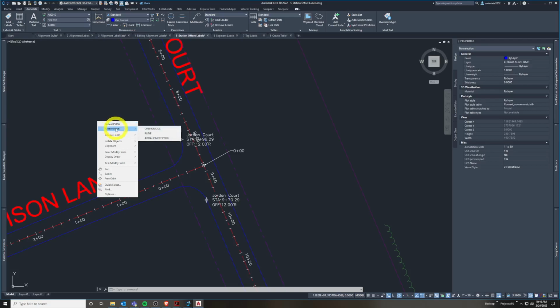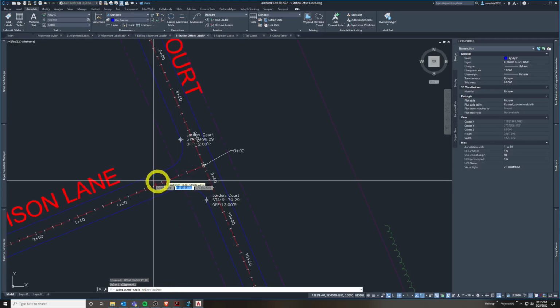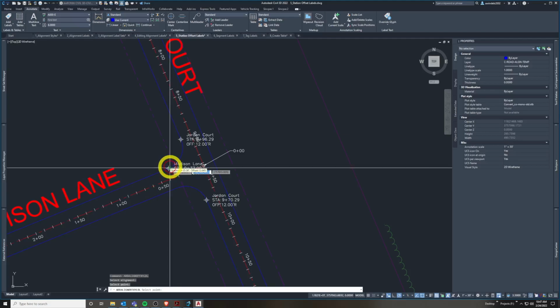So it goes back several commands, usually up to 20. I'm going to go to this one. This is the one I know I did that label. I'm going to repeat it. I'm going to say, well, which alignment? This is a little different than the book's doing. Say, this is my base alignment. Let's add a label here.